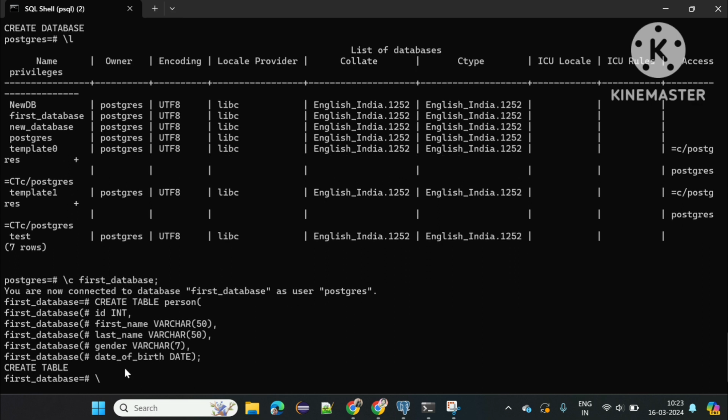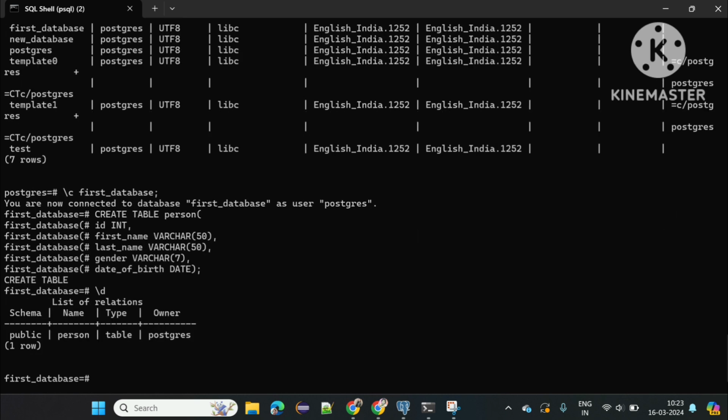We can see the list of all tables that we have in our database simply by pressing backslash and d for describe. Press enter. You can see we have one table called person. We can even go one step further, that is to describe the actual table.